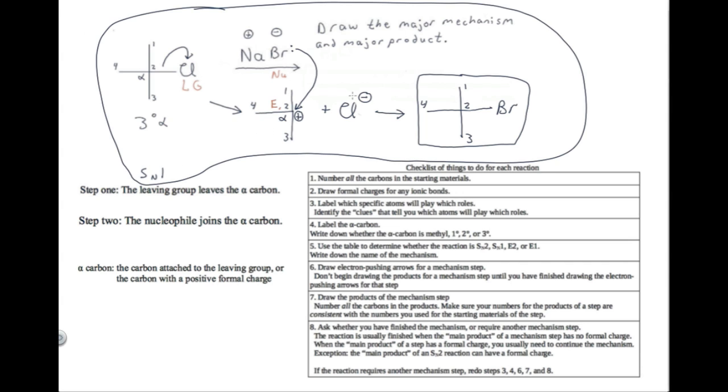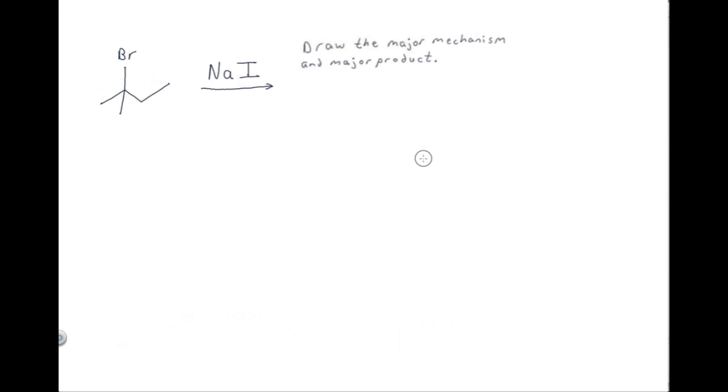As a beginning Ochem student, you should be writing down, when you do these problems, everything that I have in this large circle. Everything I've written in this large circle is stuff that would be useful for you to write down on each of these problems. Writing these things down will help you to make fewer mistakes and to build your organic chemistry knowledge and comfort level. In particular, I really encourage you to always write down the roles that each atom is playing in the reaction steps, and the numbers for the carbons and all the other details that I have in this big circle. Let's get some more practice with this important SN1 mechanism.